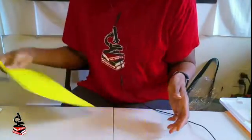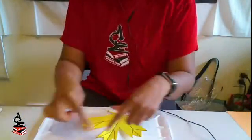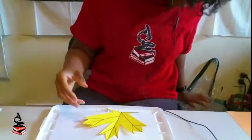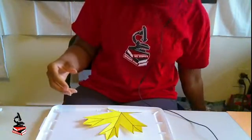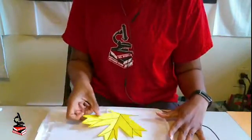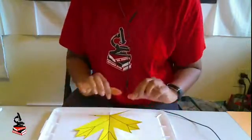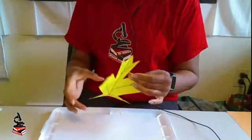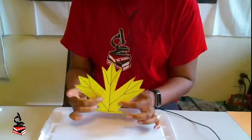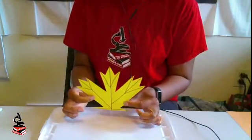Now let's bring over my cutout. You notice I've got some type of plate or tray, because I need to be able to catch the excess. I don't really want you guys seeing that on YouTube, but whatever. And so the veins are where I'm going to apply my glitter sub.